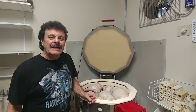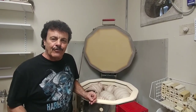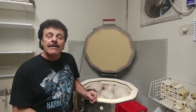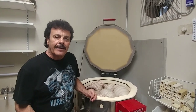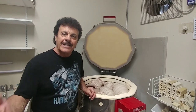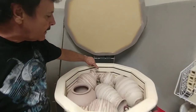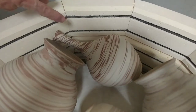Hi, gang. Like we told you, we're going to follow up with that two-color piece that I threw and trimmed for you. Right now I've put it in the bisque kiln. I'm about to do a bisque fire, and then once it's bisque fired, I'm going to glaze it for you. I'm going to show you the glazing, and then we'll fire it and show you the finished product. Suzanne's going to take a close-up now of the piece. This is the one that I threw and trimmed for you.